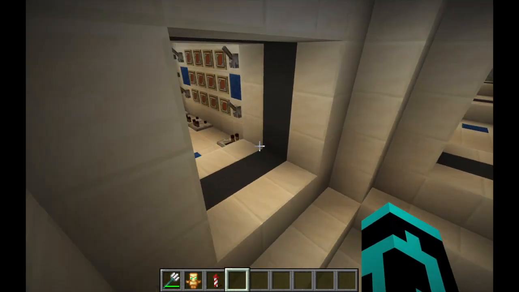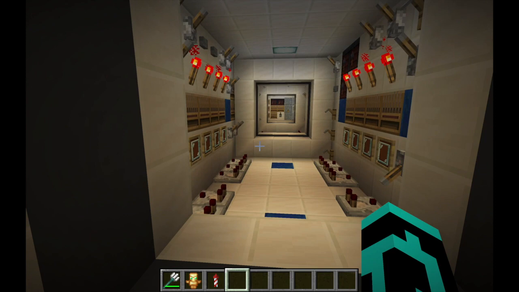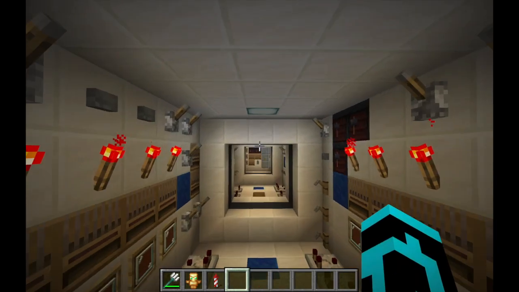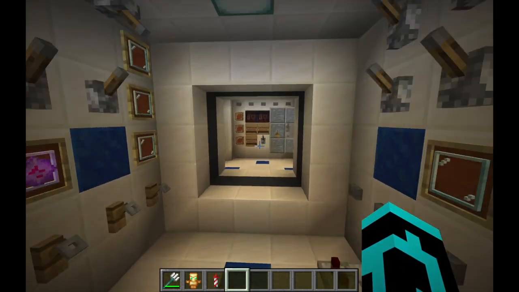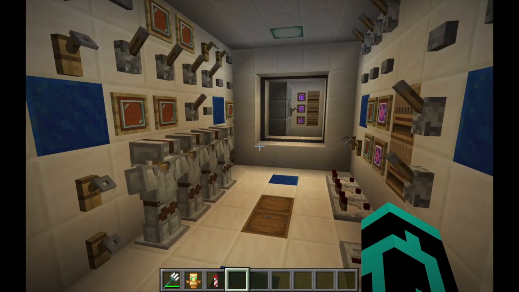So let's go ahead and go to the airlock. I know y'all want to see the outside. So let's go ahead and put on my... yeah. We're going to go in here, and actually, you know what I'm going to do?